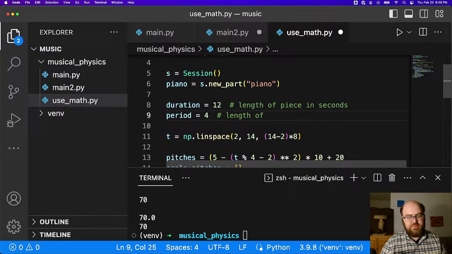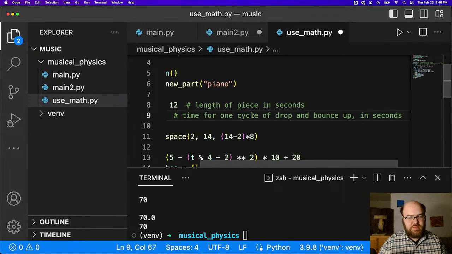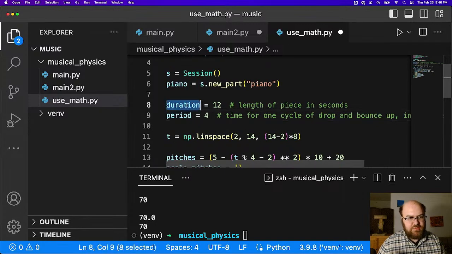Length of drop. Time for one cycle of drop and bounce up in seconds. This way we don't have a bunch of magic numbers floating around.